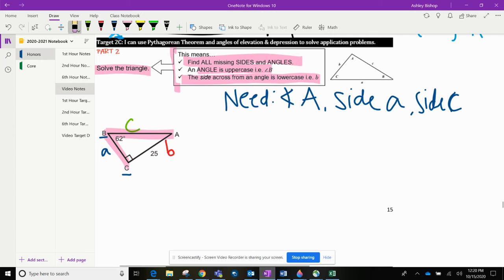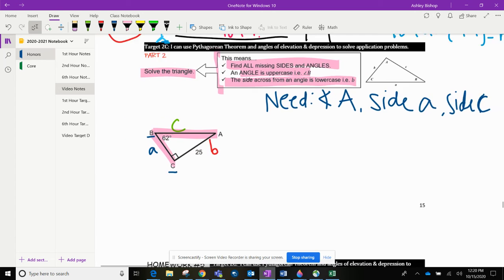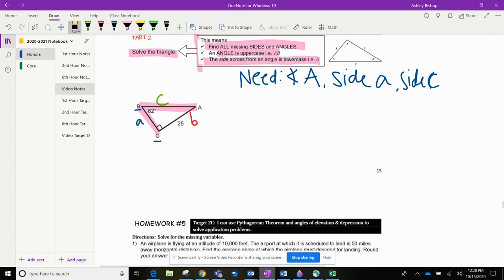And I need to solve for each one of these things individually. So please make sure that your work is organized when you are doing this. And I like to start with whatever piece of information I have the most of. So I know 2 out of the 3 of my angles. I just need to find one angle. And so I am going to do the work for my angle A first. So I'm going to do that down here. And this is my favorite scenario. When I know 2 out of the 3 angles and I just need to find this last one, we can take us back to the fact that all triangles add up to 180 degrees.